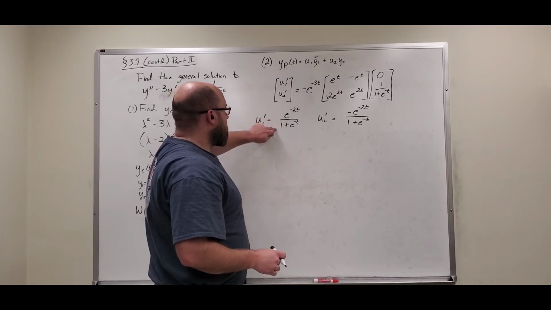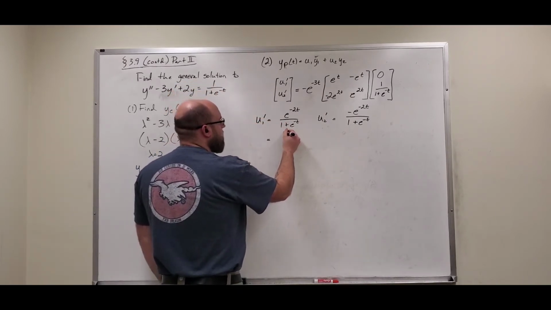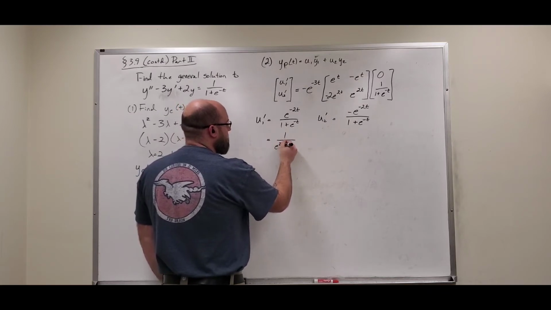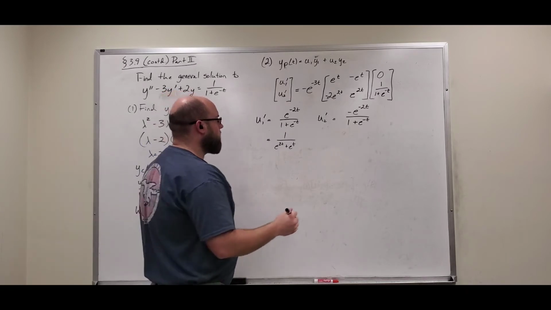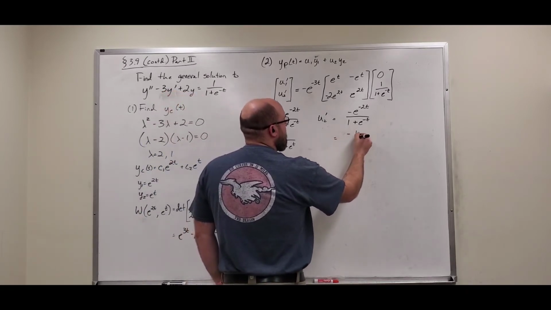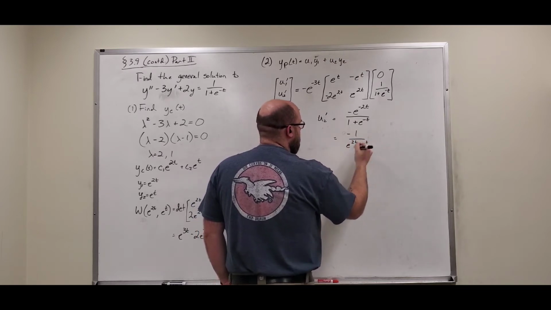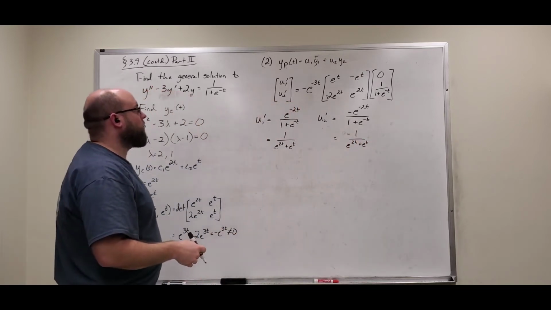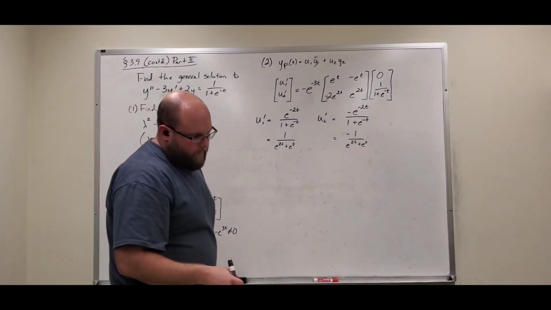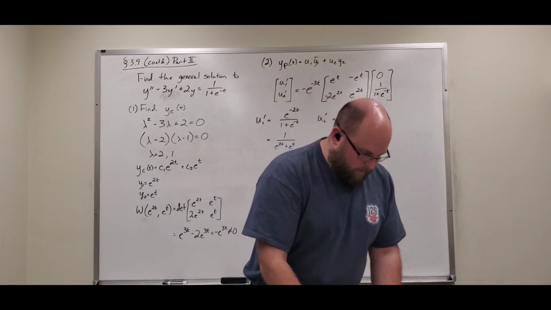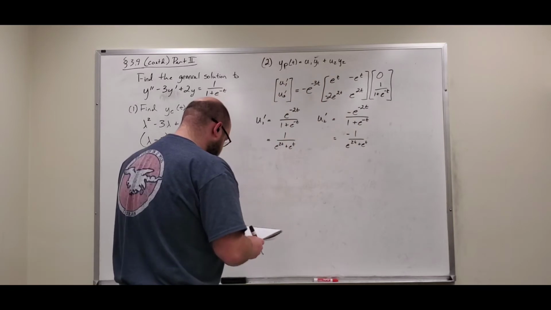That's going to make life a little bit easier when we go there. If I flip and multiply this, this is going to become 1 over e to the 2t plus e to the t. And this one is going to become negative 1 over e to the 2t plus e to the t. So notice when I do multiply here, it's going to be a little bit easier when I deal with my antiderivatives for that. All right, so let's go through our setup.